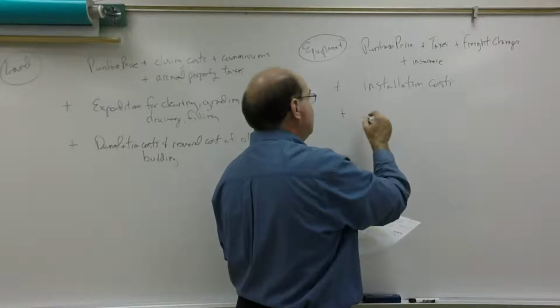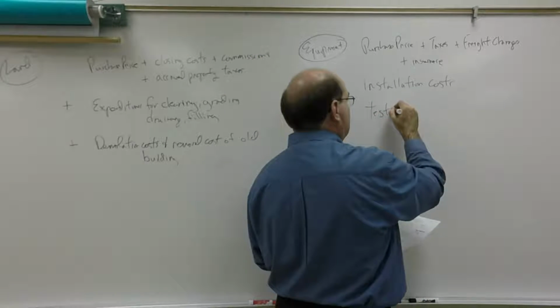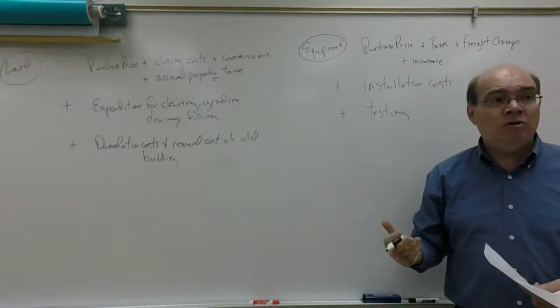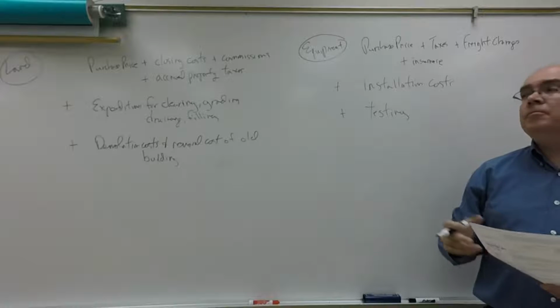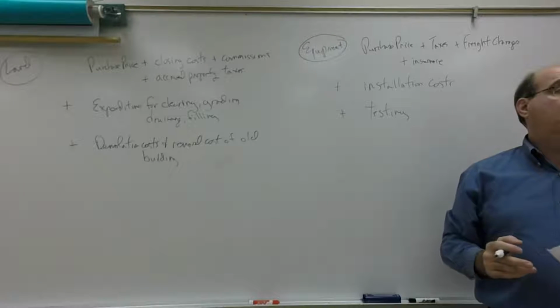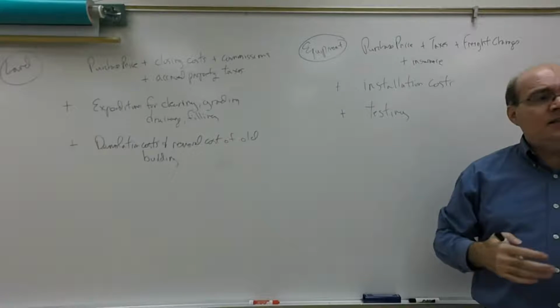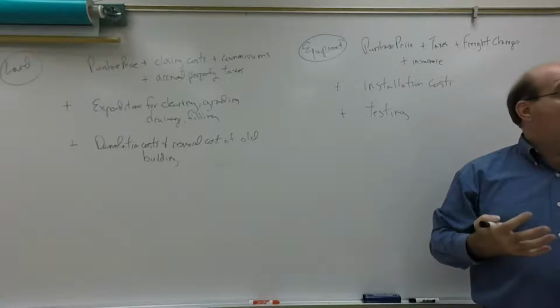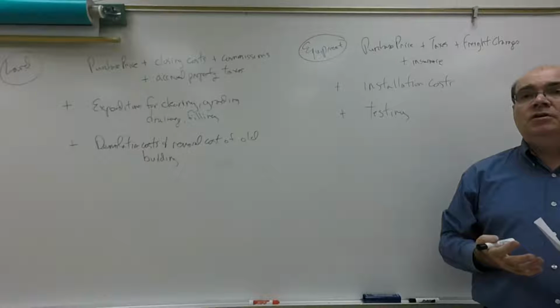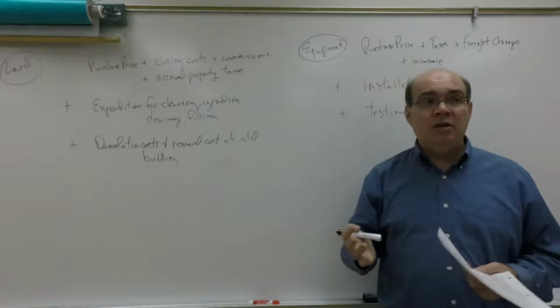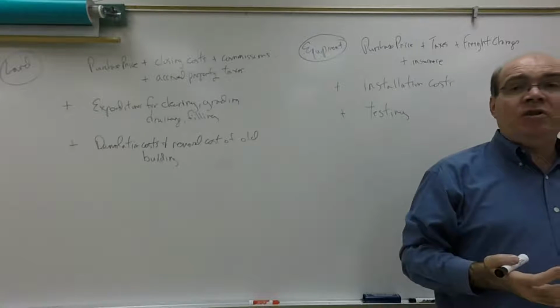And then also, if there's any testing that needs to take place. So once you get it, you have people come in and they have to run through and do a bunch of testing to make sure it's working properly, make sure it's calibrated. That's part of the cost. So it's not only the purchase price, it's also the price of anything that's necessary to get the asset ready for its intended use. So many times purchase prices on equipment, on land, on buildings are a lot more than what people think. It's more than just what they paid for it.